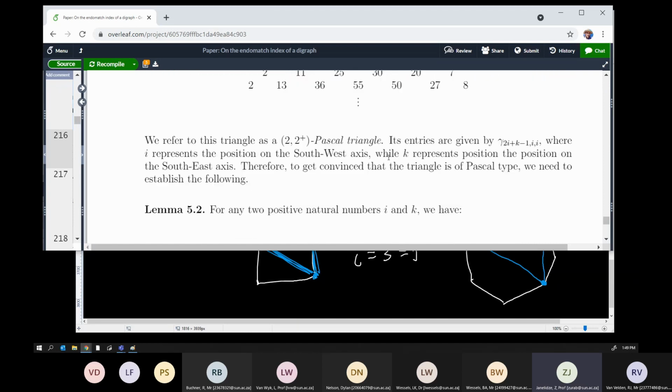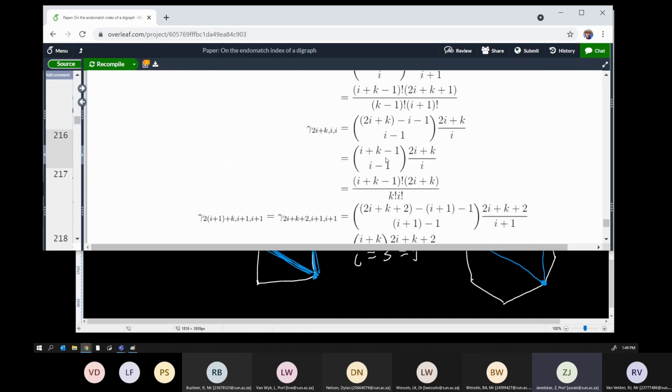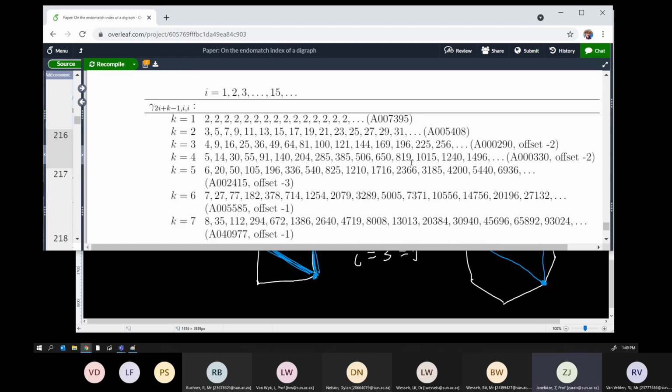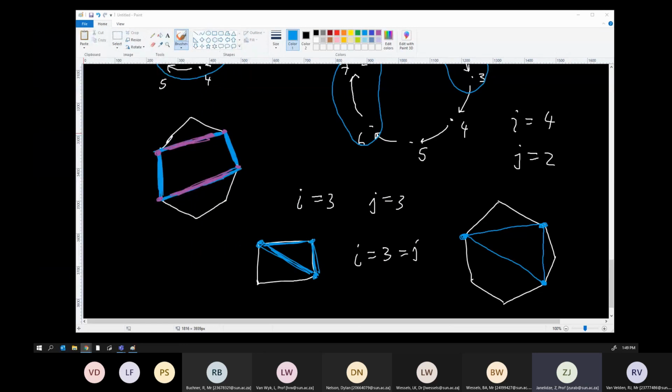So in this lemma, we actually prove that we do get a Pascal's triangle. It's elementary computation. And then when we read it the other way, again, we get some sequences that we can find in the encyclopedia, but not with the interpretation that we have. Okay, so now let me show you what this online encyclopedia of integer sequences is.